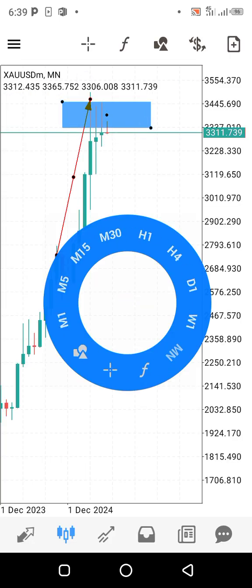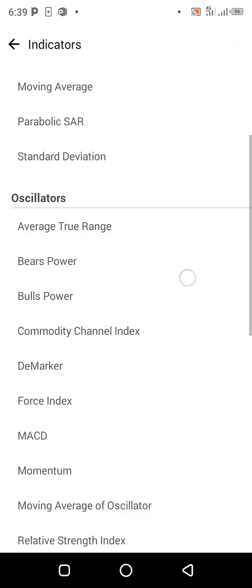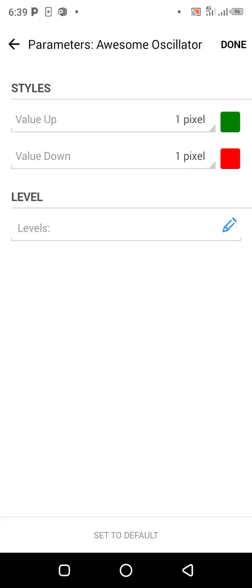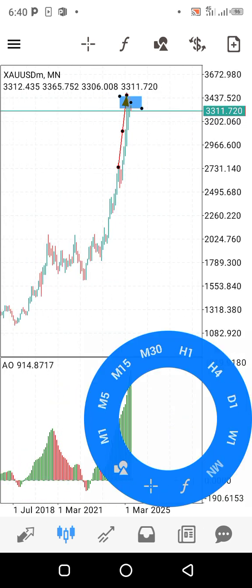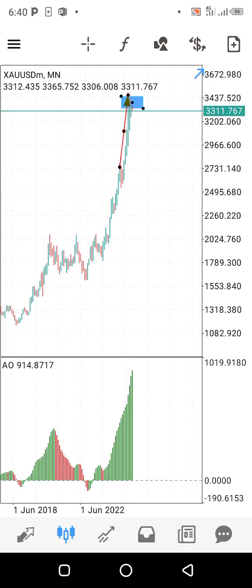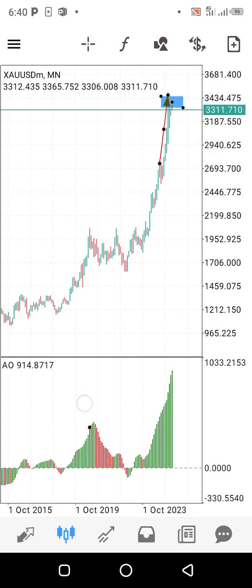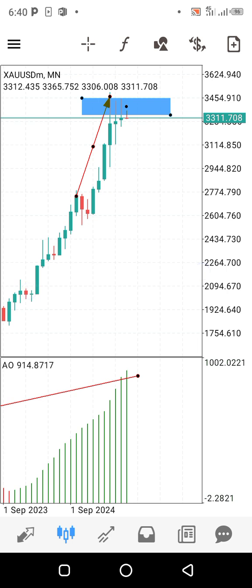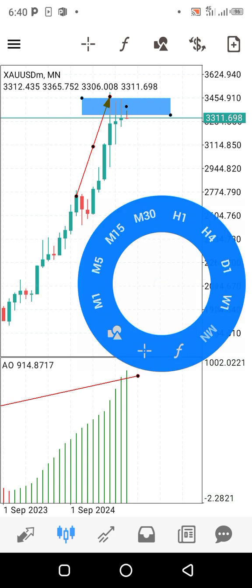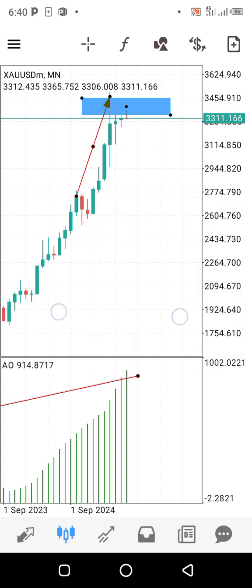So I shall first of all drop to the Awesome oscillator indicator and see if price has any divergence setups. Okay, so price is actually acting normal. We are seeing price is making higher highs, and the oscillator is also making higher highs. So I think that's good as per par. Given that information, price could just be making a short pullback before it continues rolling higher. So that's not confirmation that we should take our sells.